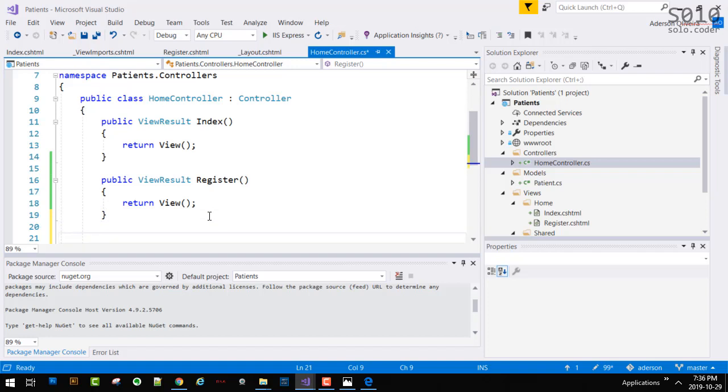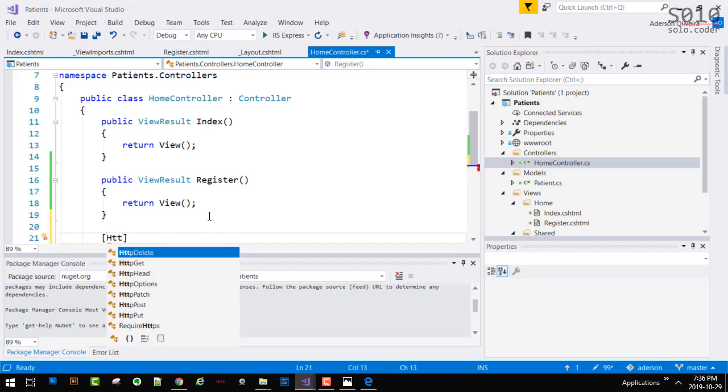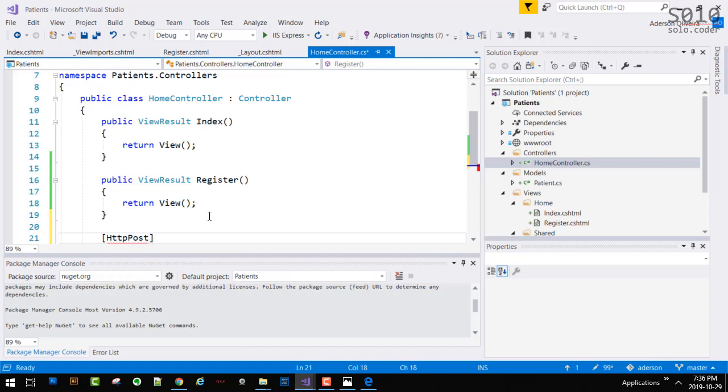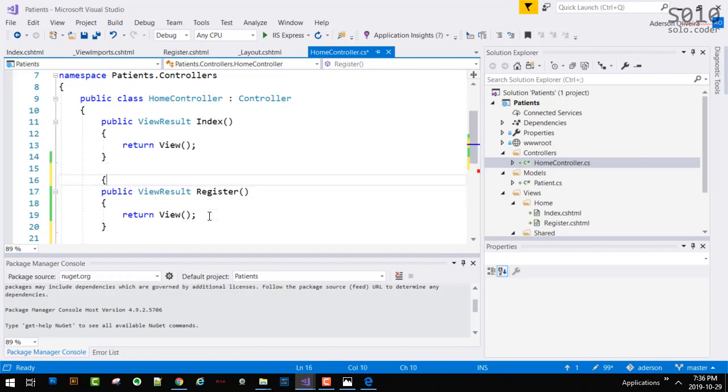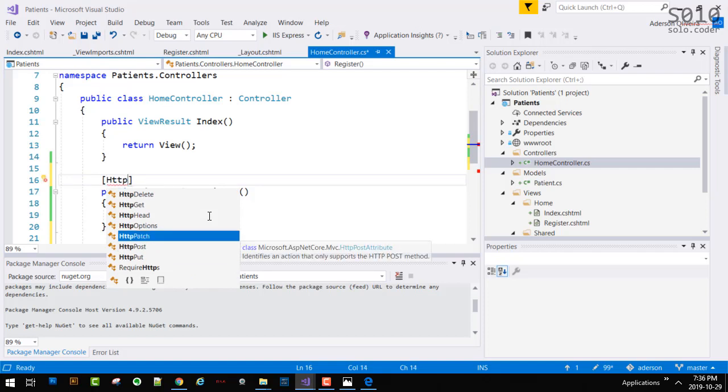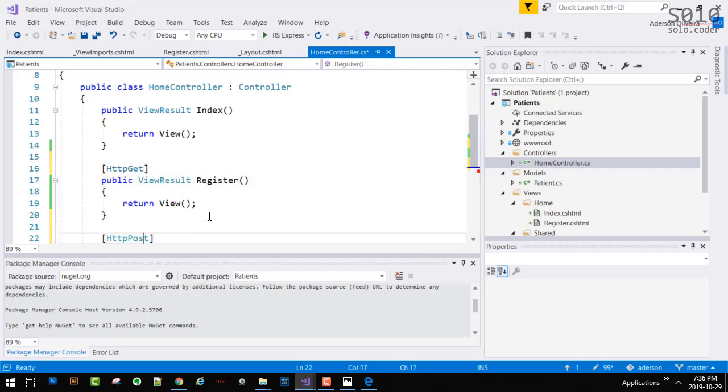Yes, so we need another action which is flagged as HTTP post. So this one we're going to flag as a get, just to make it very clear which one is which.